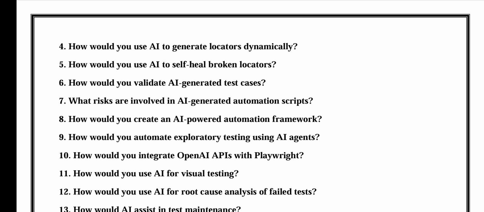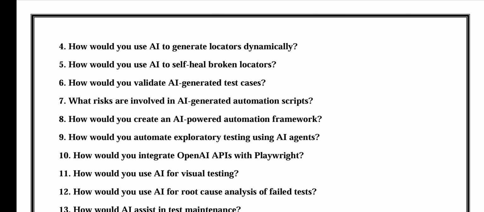How would you validate AI generated test cases? What risks are involved in AI generated automation scripts? How would you create an AI powered automation framework? How would you automate exploratory testing using AI agents? How would you integrate OpenAI APIs with Playwright? How would you use AI for visual testing?